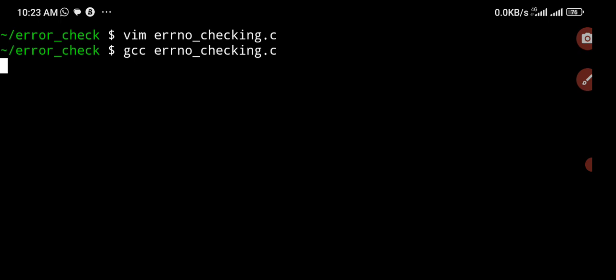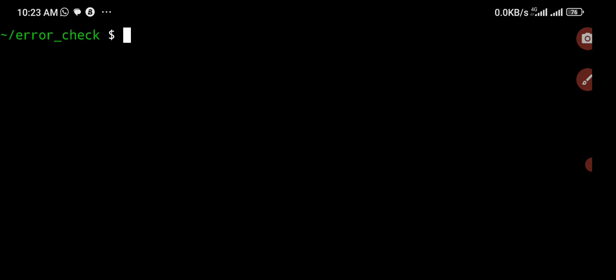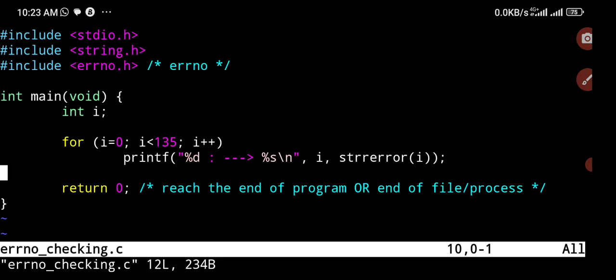So press enter. So we made a mistake there. Vim error checking.c. Where am I making a mistake? Okay, yeah, the error number, you can see it.